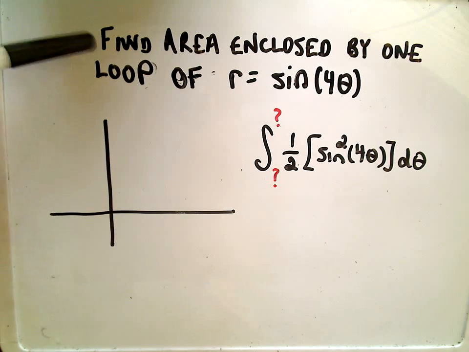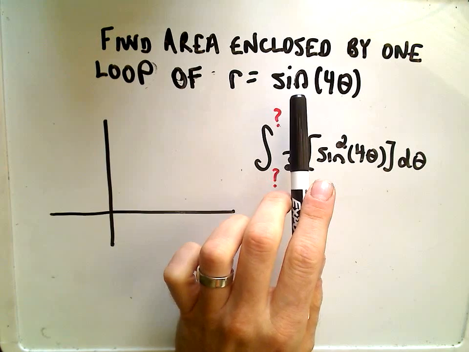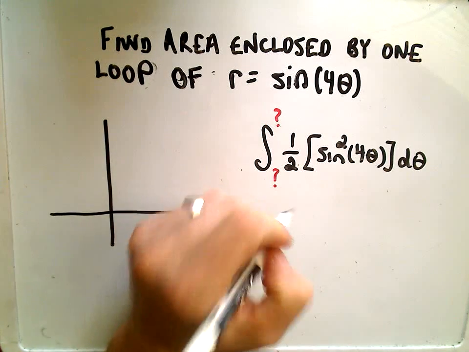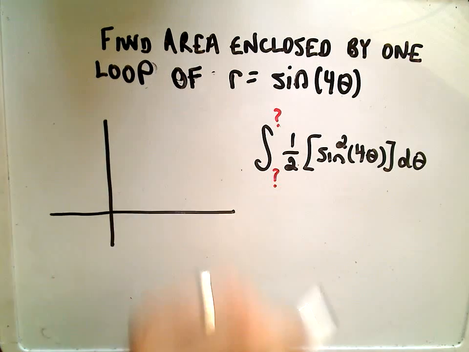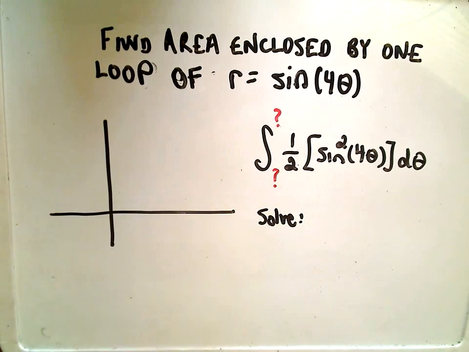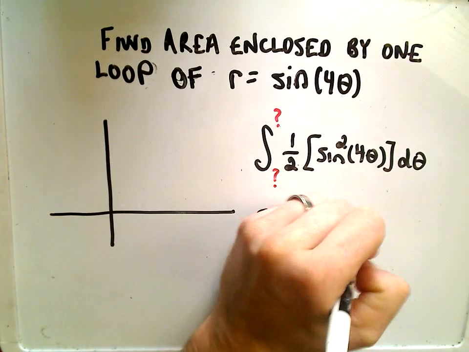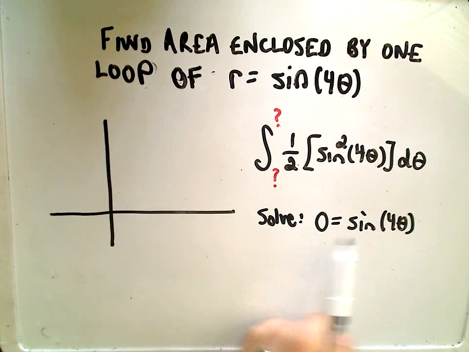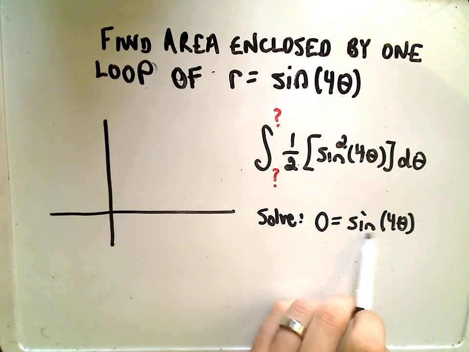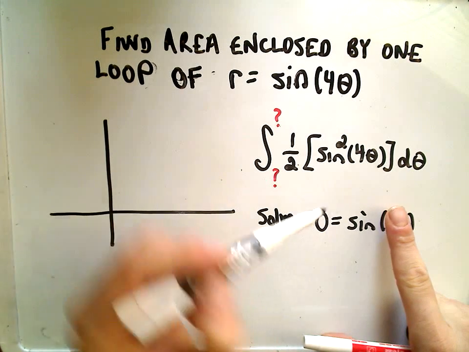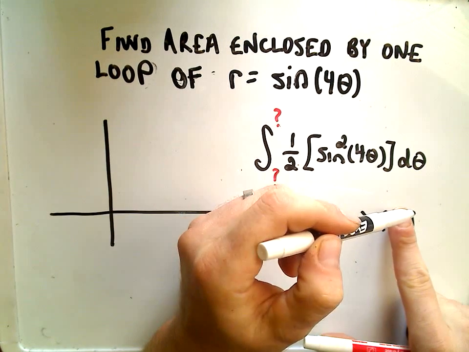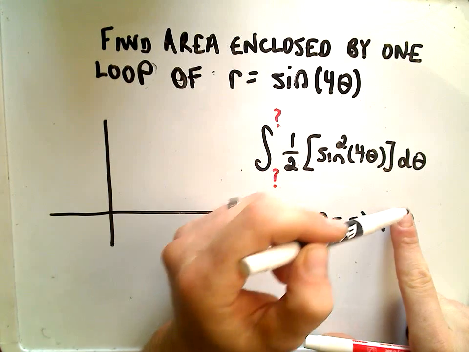The way that I do this, a quick way that helps me find the graph of this thing, is I like to figure out for what theta values does the radius equal zero. To help me get a graph, I'm just plotting points. I like to solve this equation. I want to know what values of theta I get a radius of zero out. Well, sine of zero would equal zero. Normally, forget about the fact that there's four theta here. If the four theta wasn't here, the values we would like to have on the inside would be zero, pi, two pi, three pi, four pi, five pi, etc.